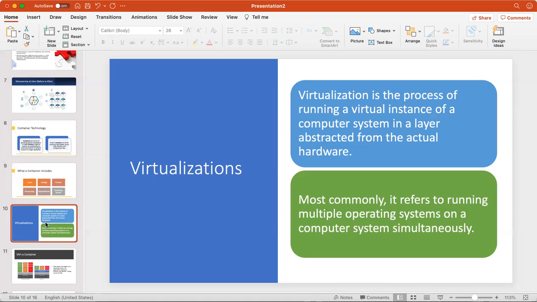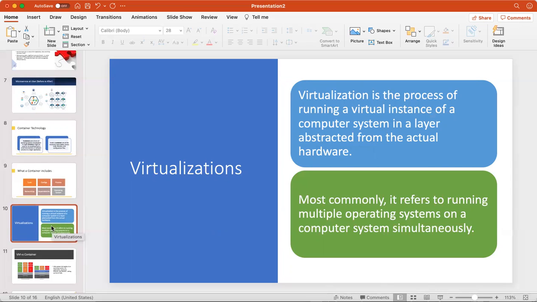So on your hardware, you have an operating system installed on it. On that operating system, you install what they call a hypervisor. A hypervisor can be VirtualBox or the other one, which they call Hyper-V or something like that. So it could be this VirtualBox. It's also a hypervisor, but you have to install it.